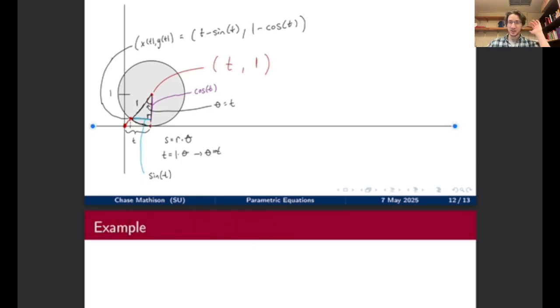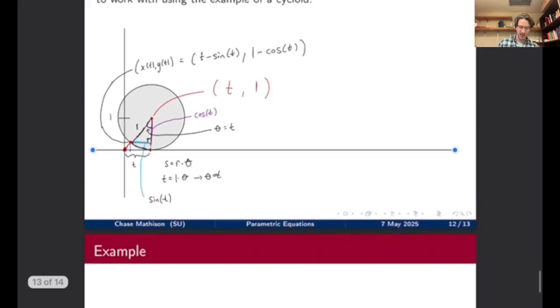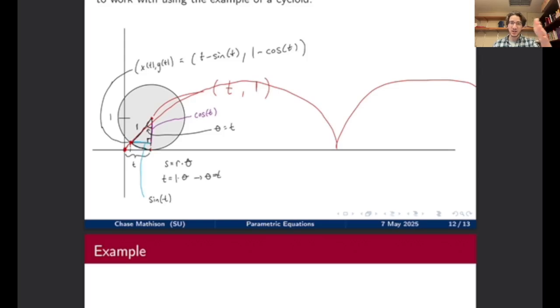Next time will be the last lecture of the class. We'll talk about how we do calculus with things like this. Once we have the curve defined parametrically, which would look something like this, how do I find tangent lines, or find the area underneath this curve, or find the second derivative of y with respect to x? So we'll talk about that next time, and that will be the final lecture of the course.